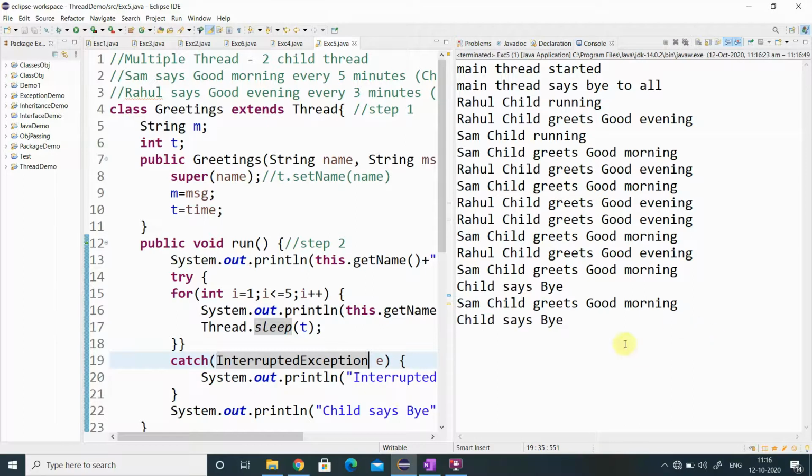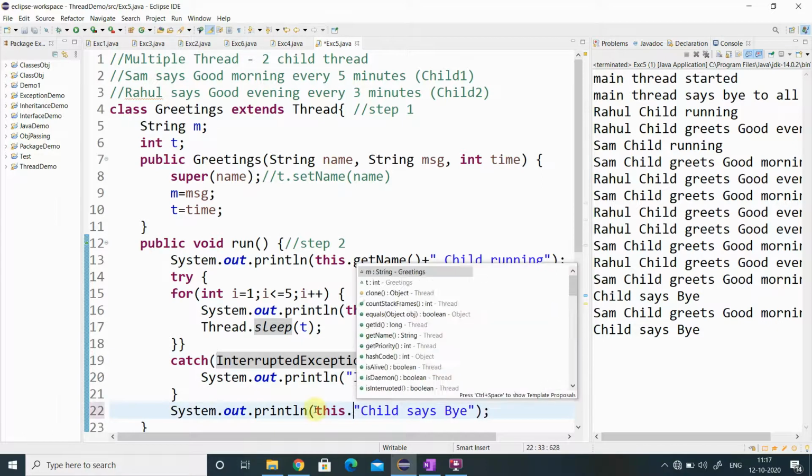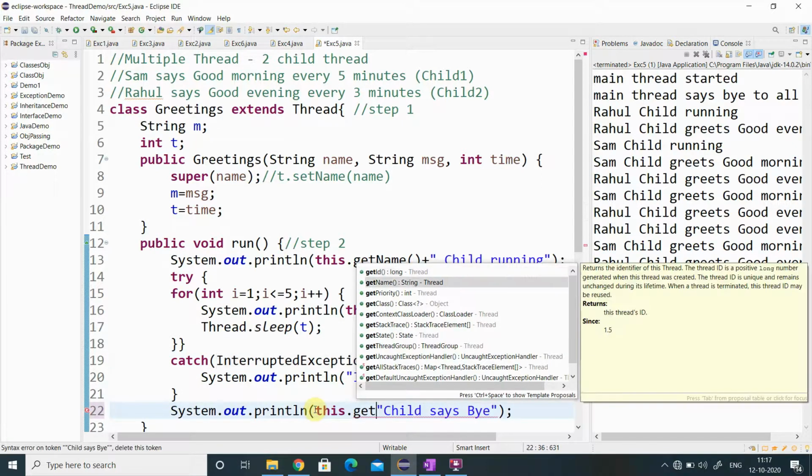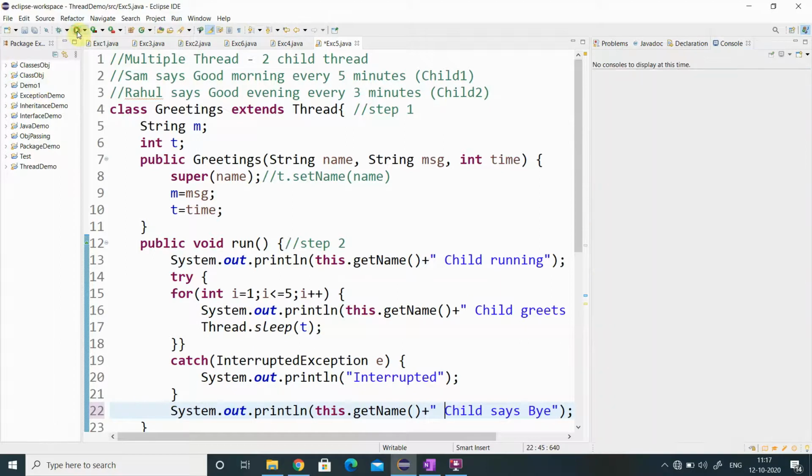Here I also didn't put the child says bye, so I will add that. Here also I can add it: this.getName plus child says bye. So it will tell Sam child says bye and Rahul child says bye. And again you run it.